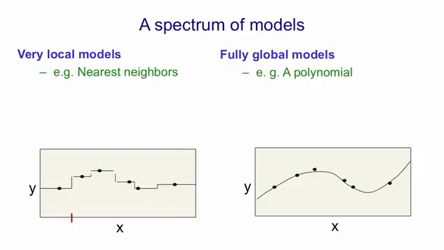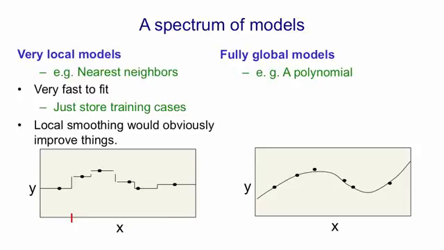So there's a spectrum of models from very local models to very global models. Nearest neighbors, for example, is a very local model. To fit it, you just store the training cases, so that's really simple. And then if you have to predict y from x, you simply find the stored value of x that's closest to the test value of x, and you predict the value of y that's the same as for the stored value. The result of that is that the curve relating the input to the output consists of lots of horizontal lines connected by cliffs. It would clearly make more sense to smooth things out a bit.